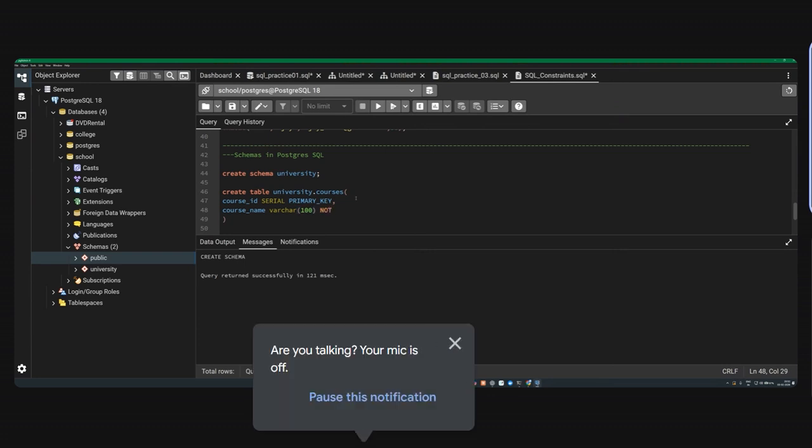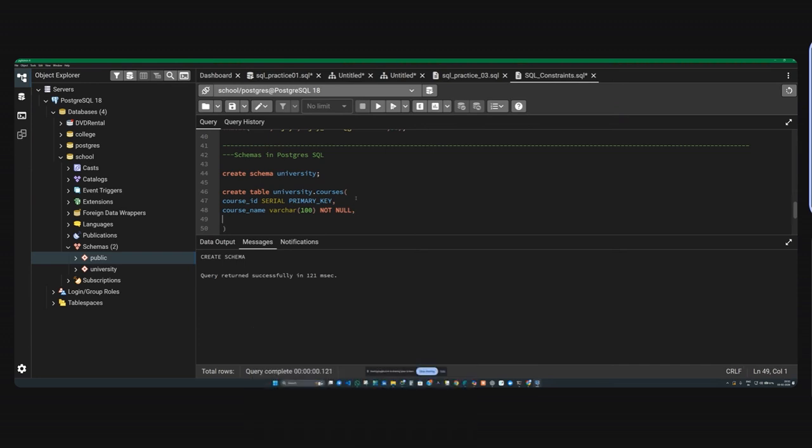Third, credits. Credits, I'll say it is integer type, check credits is always greater than 0. So this is the table I'm going to create now.